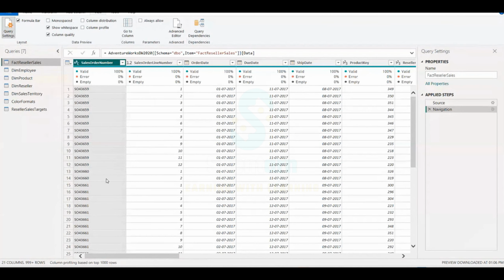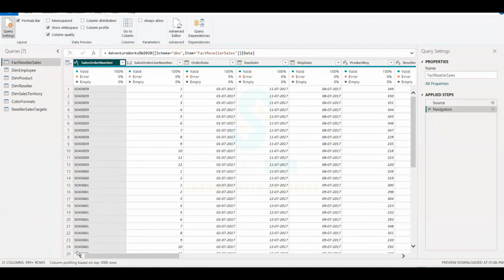That is, in this column, how many values or what percentage of values have been loaded correctly without any kind of error. Then there is the empty percentage as well, which is 0% right now for this column sale order number. And this error is basically telling us in how many rows of this particular column we were getting an error while loading it. Okay, and what is empty? Empty means that in what percentage of rows for this particular column there were empty or null or blank values. That is what we get from here.